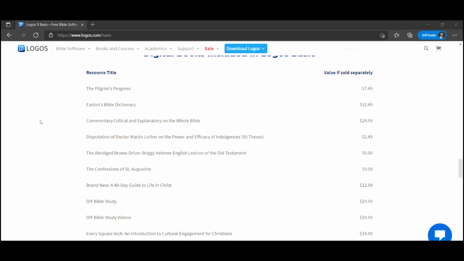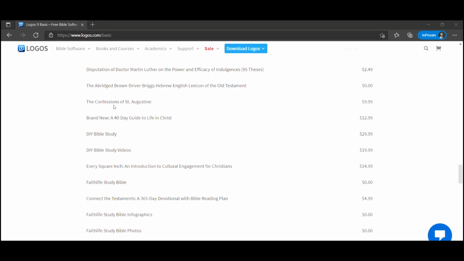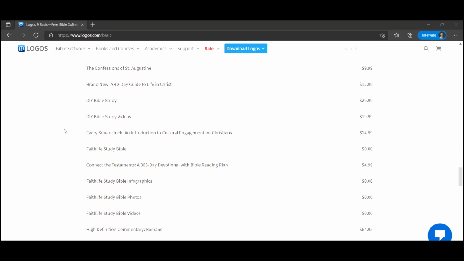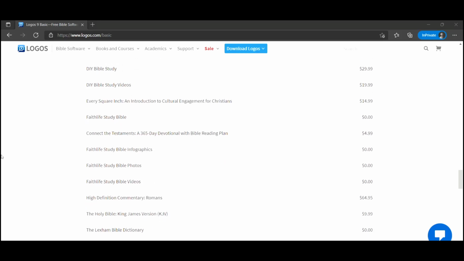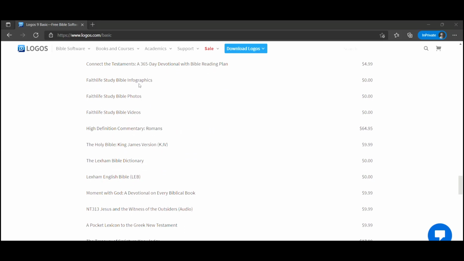There's Bible dictionaries, there's commentaries that are available, there's even lexicons available. Okay, some popular books, the Confessions of Augustine are there. Do-it-yourself Bible study and videos associated with those to help you. The study Bible, you get the study Bible, you get devotionals. You get all kinds of graphics and photos to help along with it.